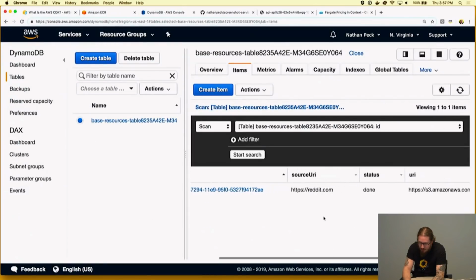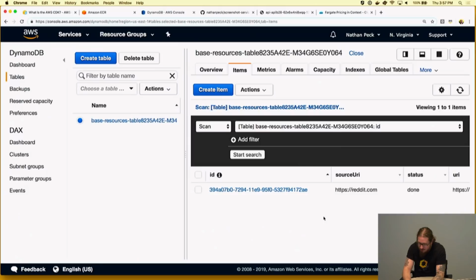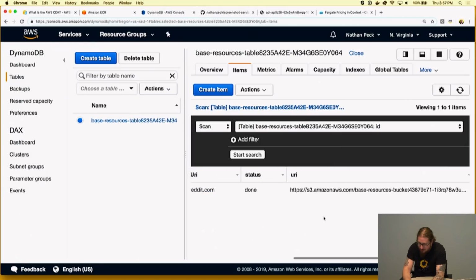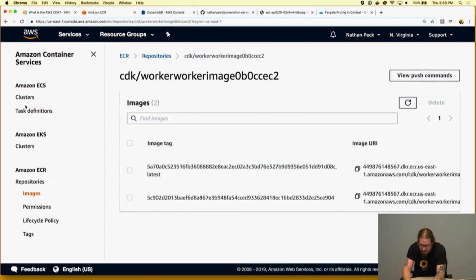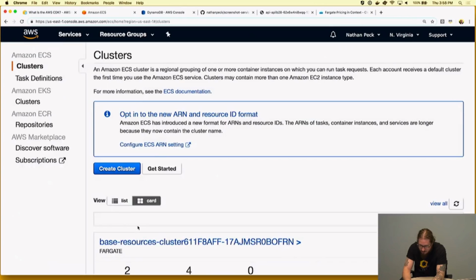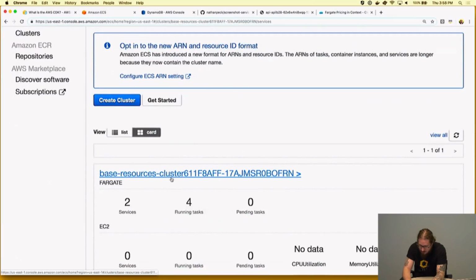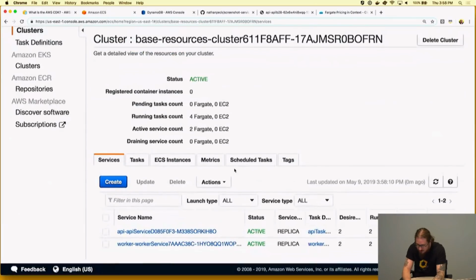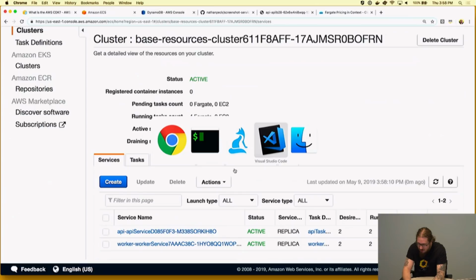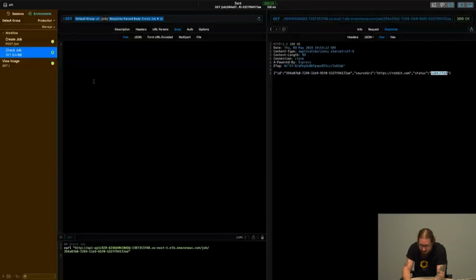Okay, wow. So while I was chatting, the worker service deployed, and we can see that according to the database, the job is showing up as done. Let me go into ECS and verify that my tasks are running the right definition. Yep, and there's only 2 of them. So that means I can now go to my HTTP client.